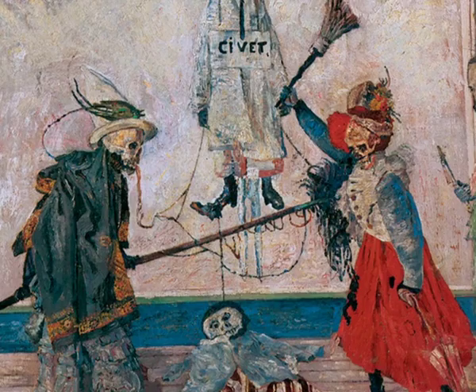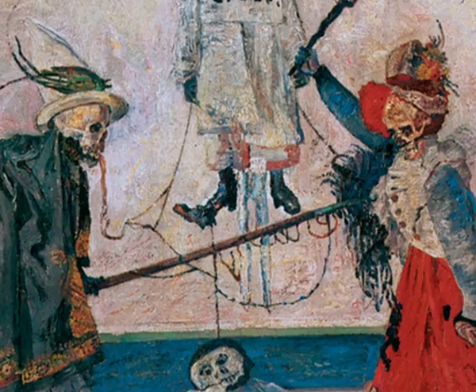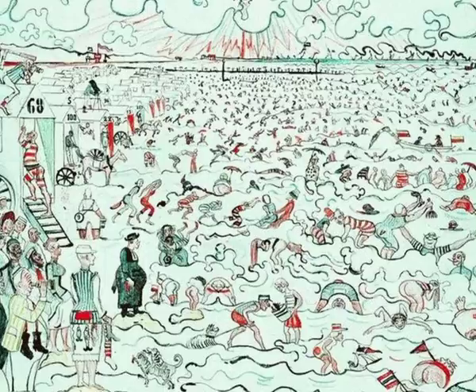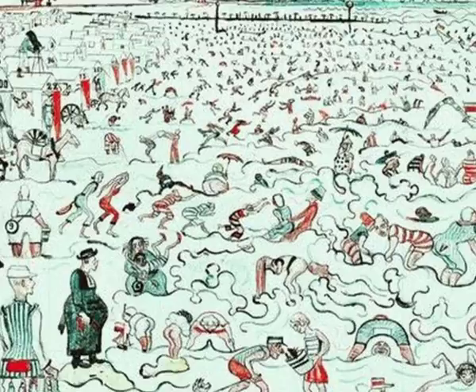We will now explore a number of themes in his artwork and look closely at a number of paintings. His time at the Academy in Brussels was understandably filled with clashes because he couldn't fit in. He always stood out from the crowd, had unique and original ideas which were ahead of his time and got rejected — not surprising, as artists were always pushing boundaries to unknown shores. Otherwise, there wouldn't be any evolution of artistic movements and styles.